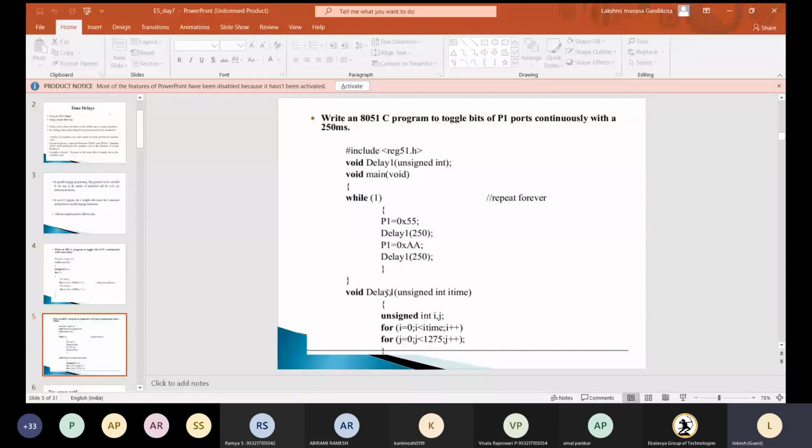Whenever we call delay1 250, it goes here and runs the for loop, and then it produces 250 milliseconds. The program is written like this. Okay, next.